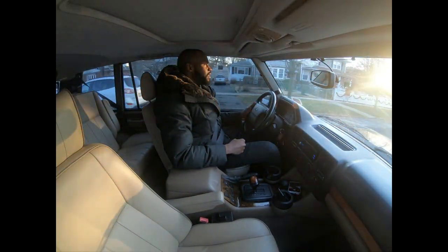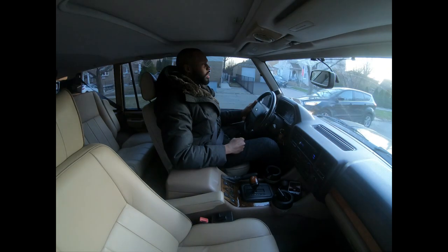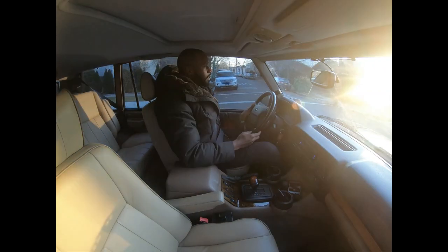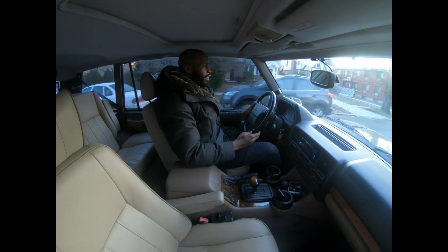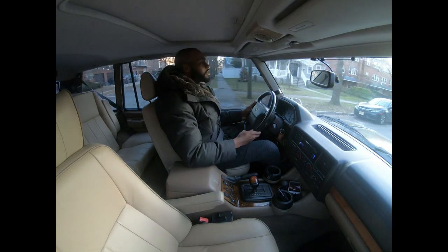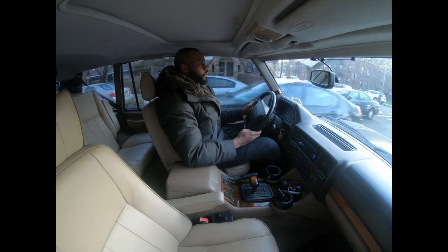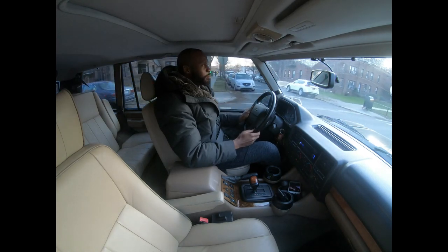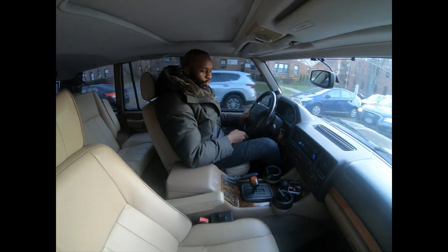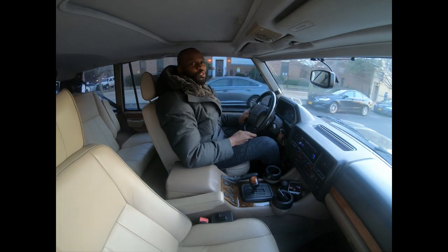Now this Range Rover is fun to drive. It has BF Goodrich off-road tires which are very compliant with the road, especially now during the winter. Snow can be expected at any time when you live in the northeast. I do drive everywhere considering I live in Queens, and it is necessary to have vehicles in your fleet that are prepared for a winter squall or a mini blizzard — whatever it may be. You always have to be ready at all times. You don't get ready; you stay ready. So with that said, let's cut to a sequence of driving the Range Rover.